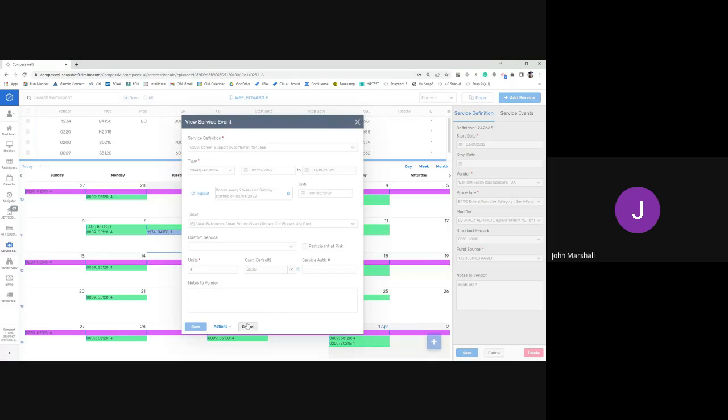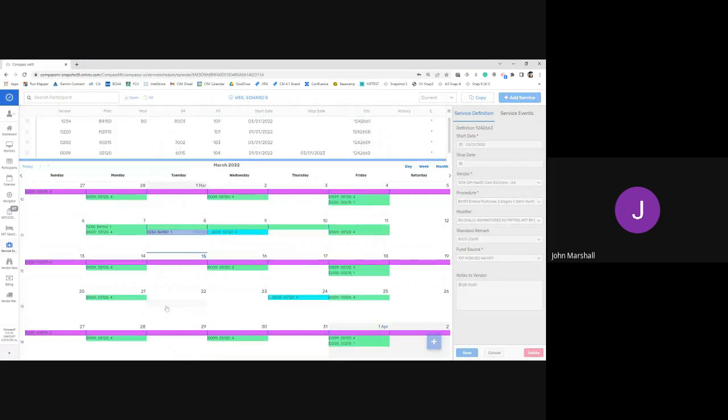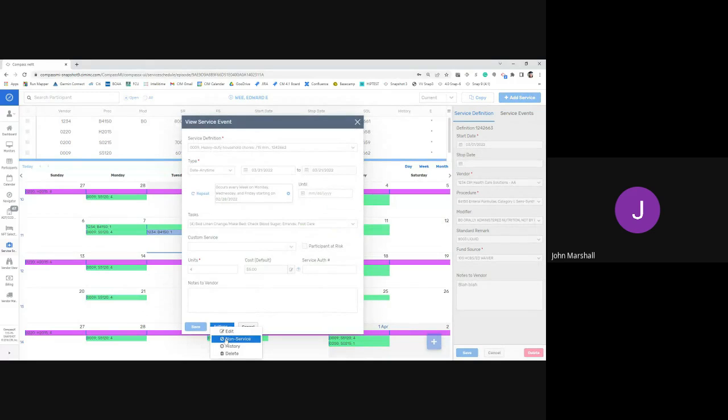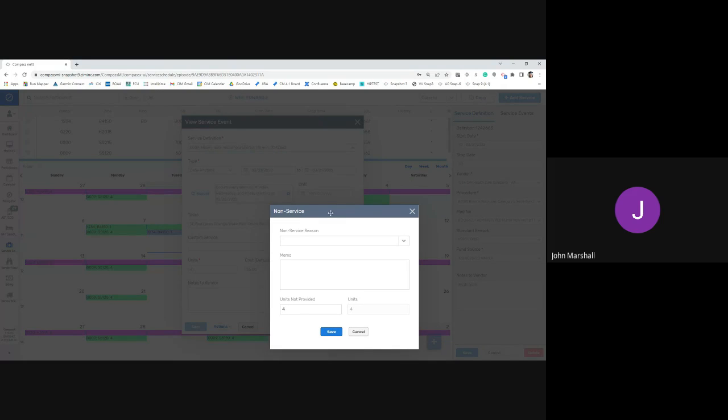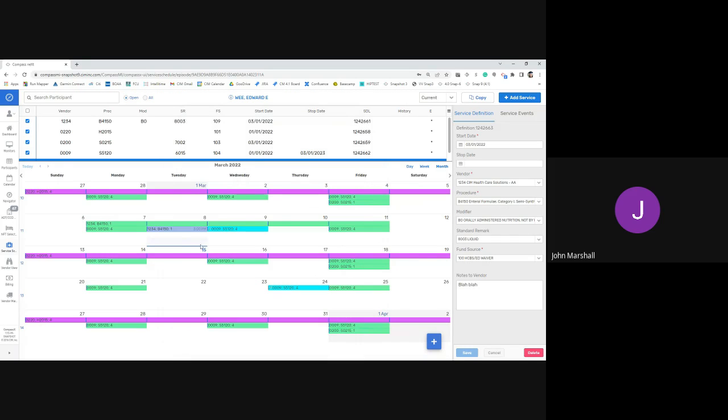Okay. And then in instances with NNSs, are we able to, where we have a service event set up for a specific date, but they provide it on non-calendared days, but they're still acceptable? Are we able to add non-service events where there is no service event scheduled? So like on the 0009, the S5120, can we put an NNS on March 1st there? Or does it have to be? No. Yeah, you have to have an event scheduled.